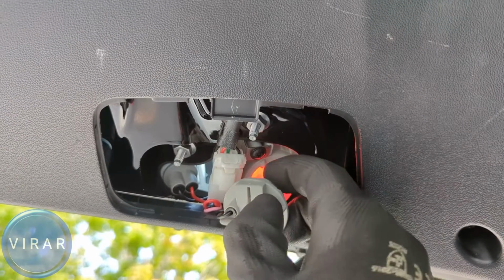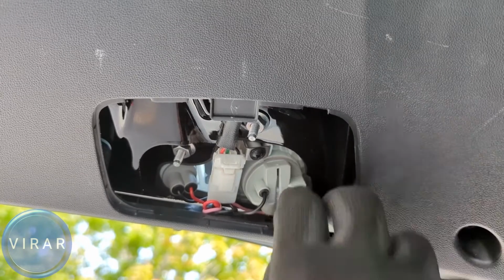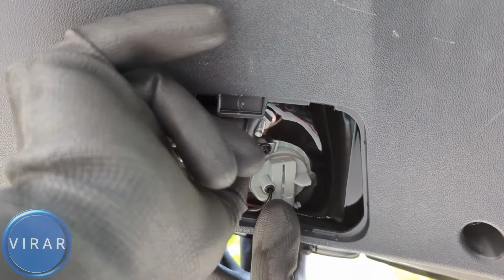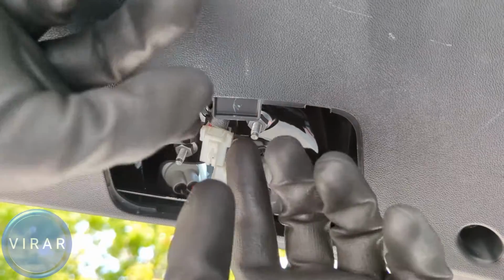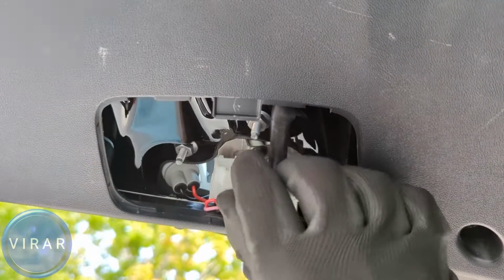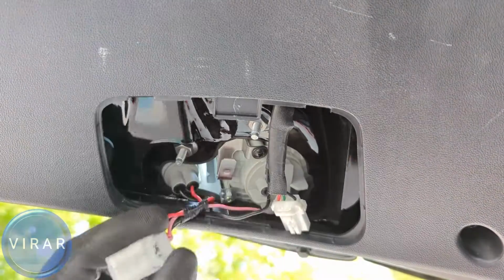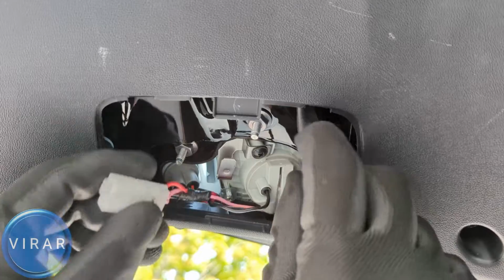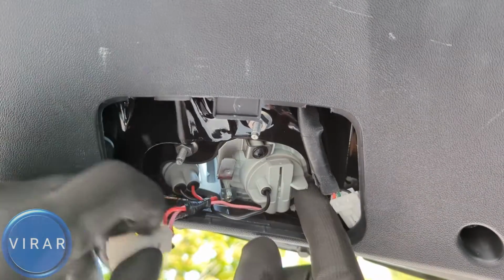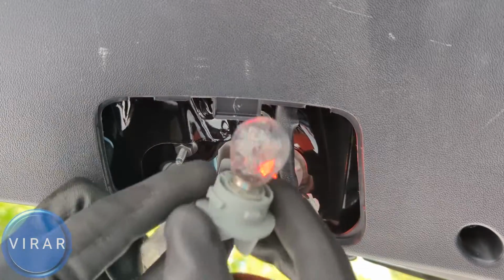There you go. Now if you're not able to do it this way, I'm going to show you another way. We'll have to take the electrical connector off. So disconnect it from there, press it down, disconnect it, slide it out of there. Now slide that other part, just slide it the way I'm showing it, and it's gonna come right out. Now at this point, same process, just twist the bulb holder left, loosen it, but now you have a lot more room to play around with over there.